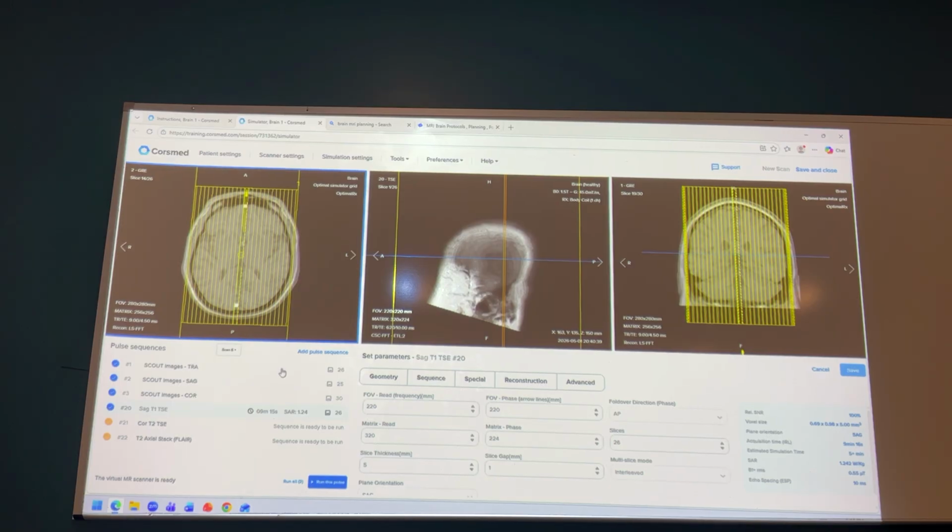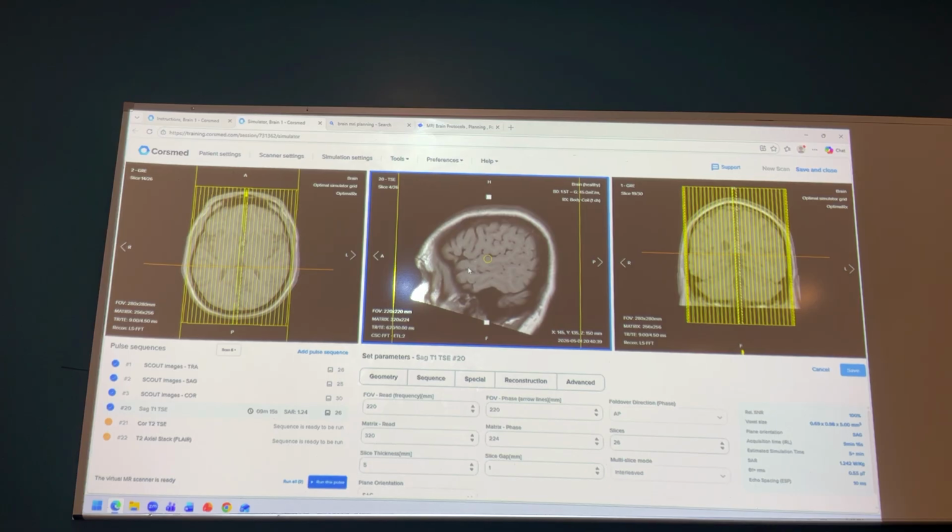Okay, so now, while it's running, for the image that you have to draw here, when you are running a sagittal sequence, you do not draw the sagittal image here. Draw either coronal or axial.